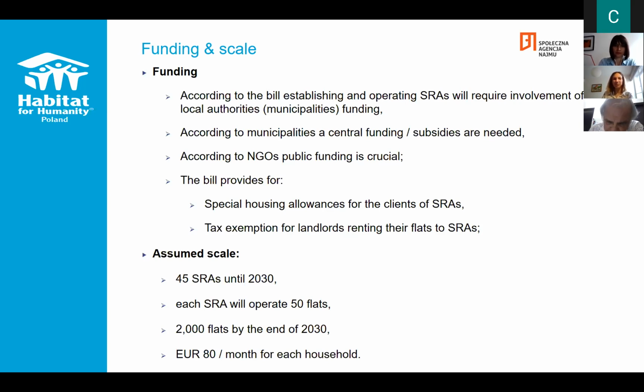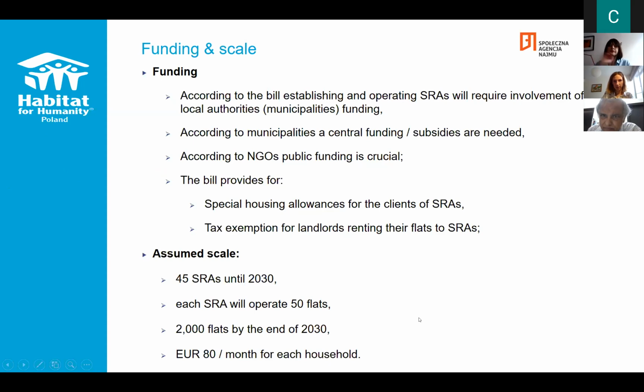Agencies will be run by non-governmental organizations or companies controlled by municipalities, and the financing and everyday operations will be agreed with the municipality in an agreement. So it will be a municipal initiative to do it. It will not be obligatory for municipalities. And if we may just show the next slide, it will be about funding. So I think it will be interesting.